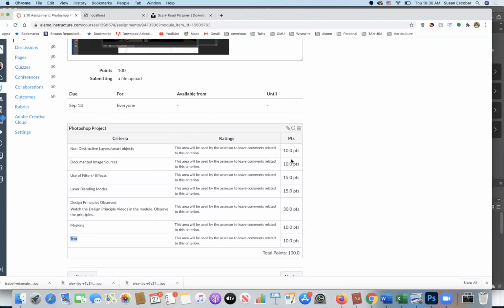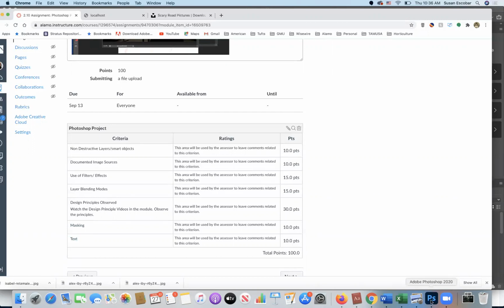So up to this point, I probably wouldn't get all the points for text because I only have one little bit of text. But I created a non-destructive layer and I used it. So I would get the points for this. If I had my Microsoft Word document, I would get the points for this. If I use layer blending modes once or at least once, more than twice, I would get at least some of the points for this, depending on how well they're used.